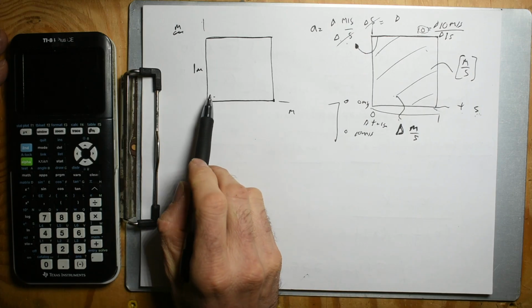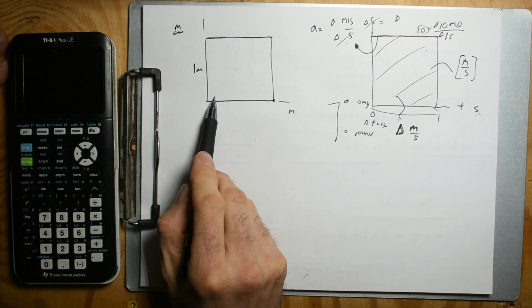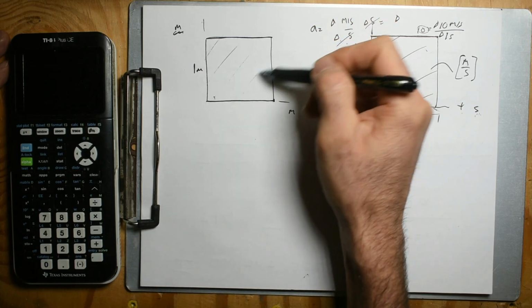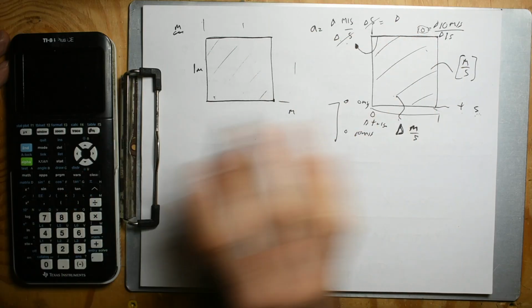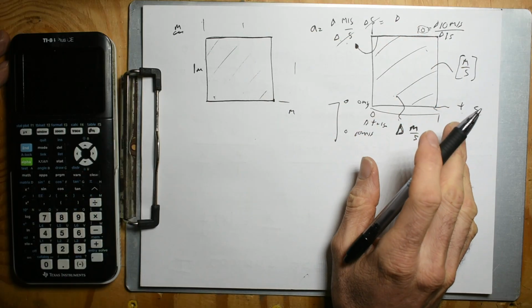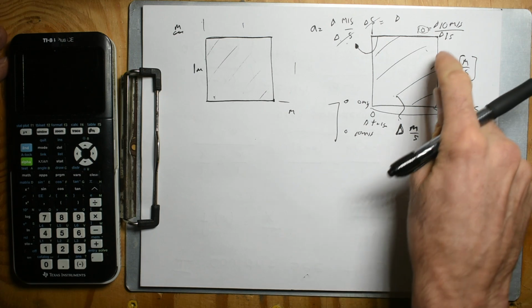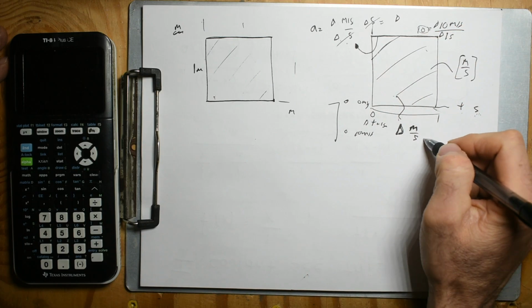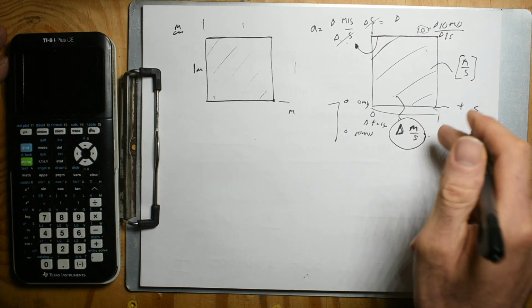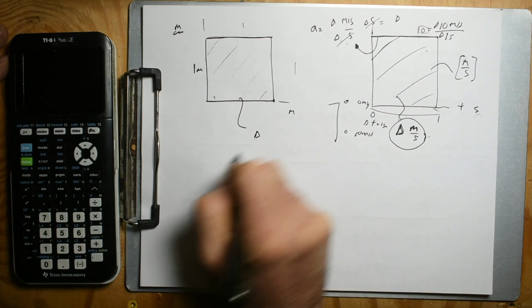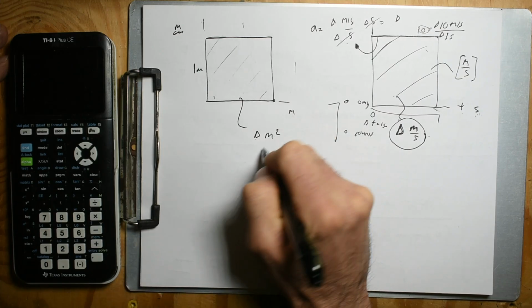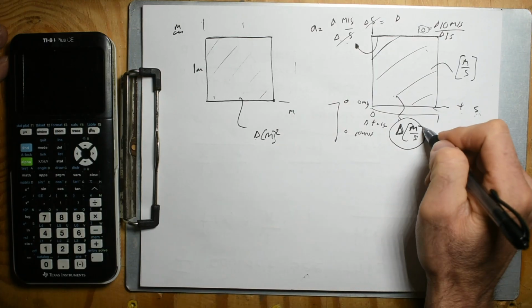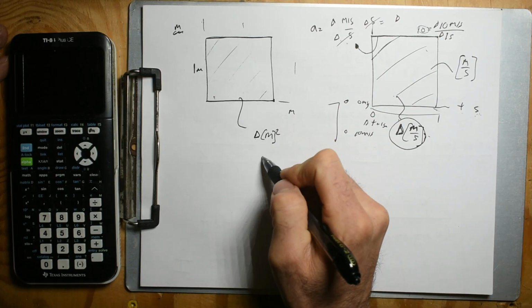This is fascinating because it seems like, oh, we just have a table and we want to know the area. And that's not true. Yeah, so this area represents a change in meters. So let's talk about this. That means this area must represent a change in meters squared. This represents a change in velocity. This represents a change in area.